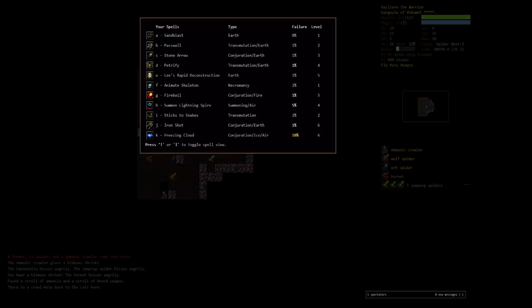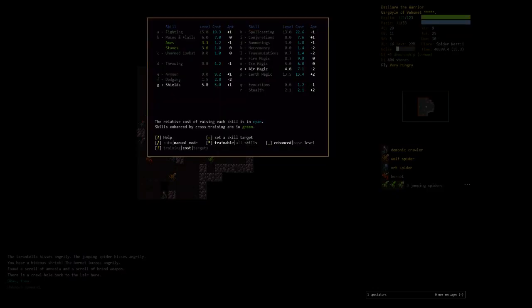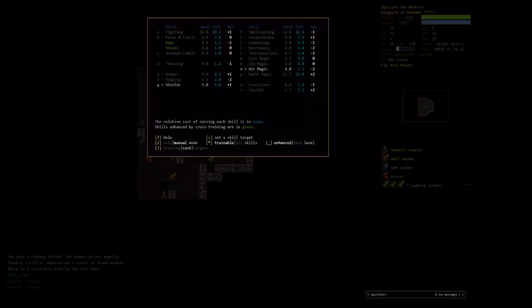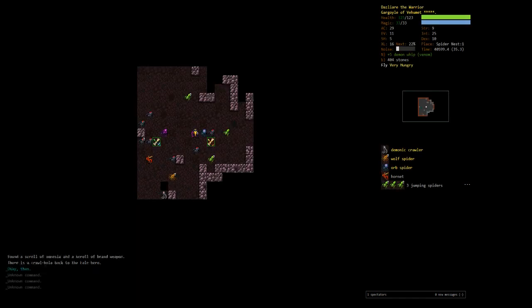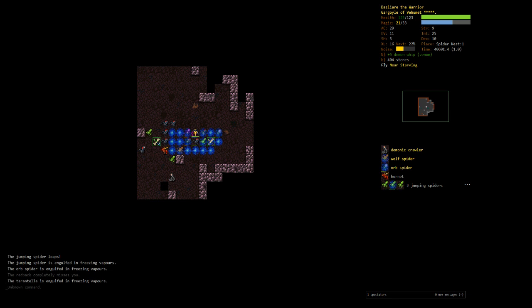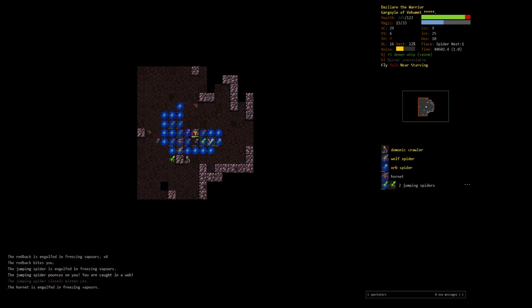Alright, let's think for a second. How do we deal with this nonsense? Could quaff might. We should probably train our maces and flails at some point. Are we training air for freezing cloud? Yes. Probably don't need to, but we're only taking it to 5, and that does increase. So Lightning Spire is like one of the only summons in the game that the actual summon itself gets stronger as the spell gets stronger. So most summons, spell power only affects duration, but that is not true with Lightning Spire, which is pretty awesome. So I've decided we're just going to use a bunch of freezing clouds here.